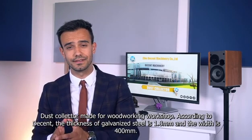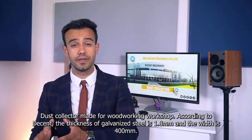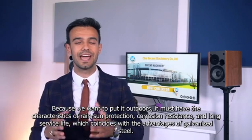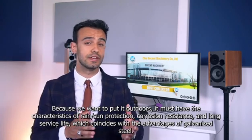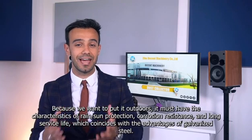According to Decent, the thickness of the galvanized steel is 1.8 millimeters and the width is 400 millimeters. Because we want to put it outdoors, it must have the characteristics of rain and sun protection, corrosion resistance, and long service life, which coincides with the advantages of galvanized steel.